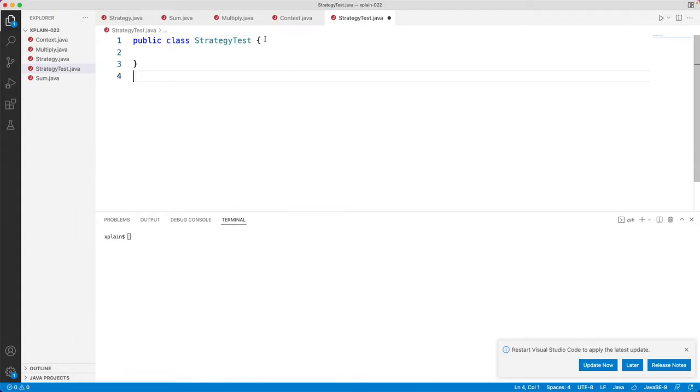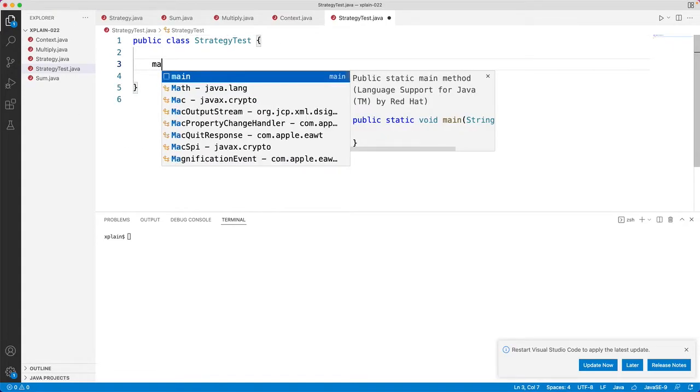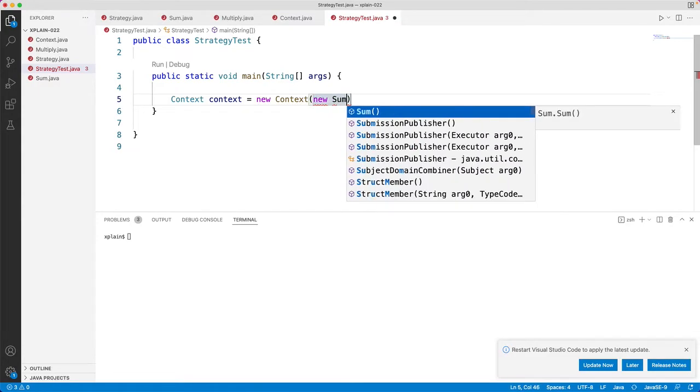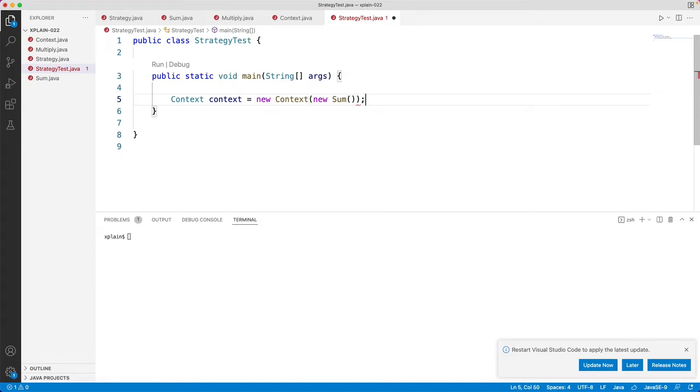StrategyTest.java, where we will create our main method. Let's create our context equals new Context, and let's pass new SumStrategy. So here we would like to execute the method within sum.